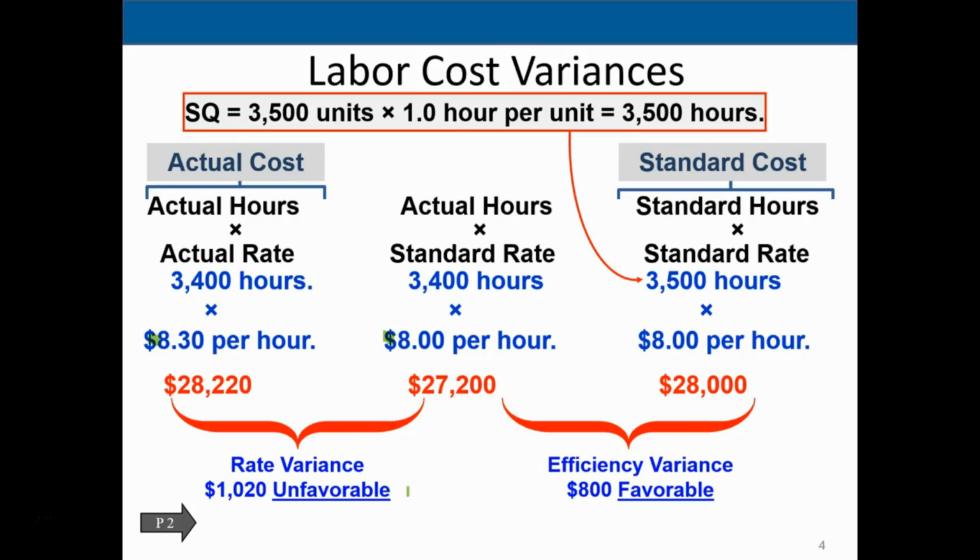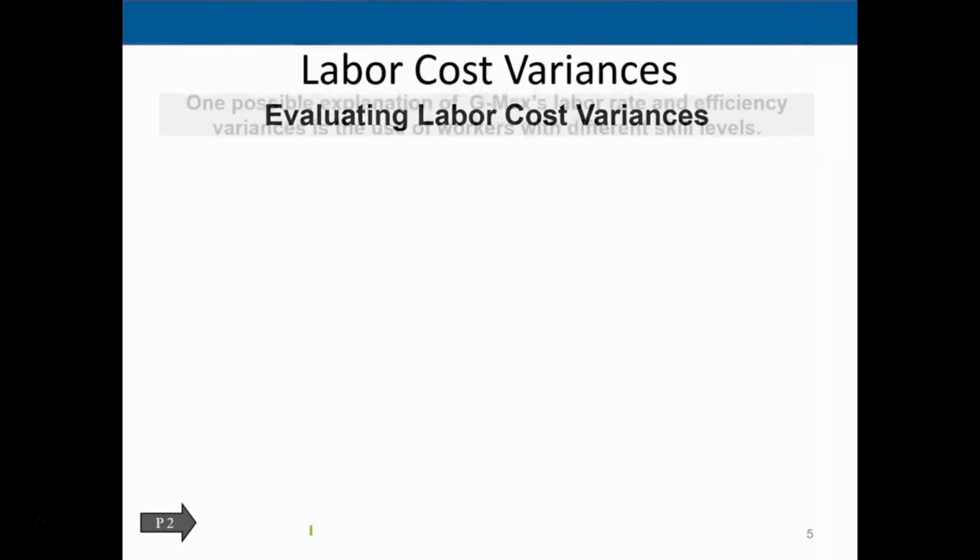That's going to give us this difference based on the fact that we're paying more than we thought, as compared to the efficiency variance, where we're going to take the actual hours times the standard rate and compare that to the standard hours times the standard rate, the thing changing now being the number of hours that it took to do this. The actual hours here are less than the standard hours. So therefore we have a favorable difference because it took fewer hours to do the work, but we have an unfavorable rate variance. So now we can try to think about the explanation of that.